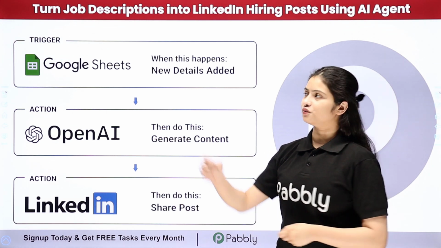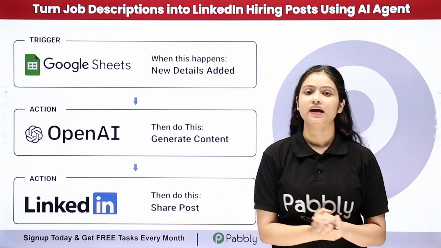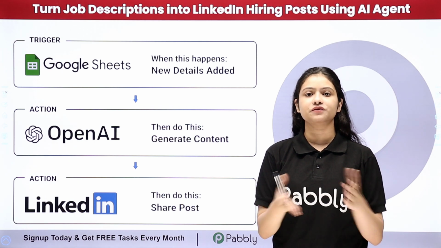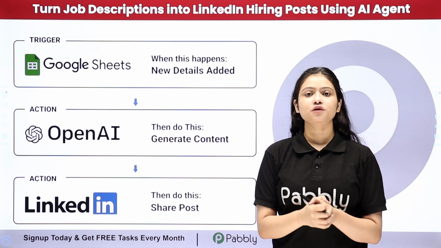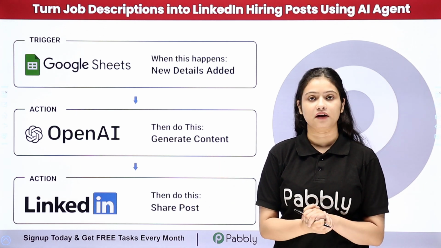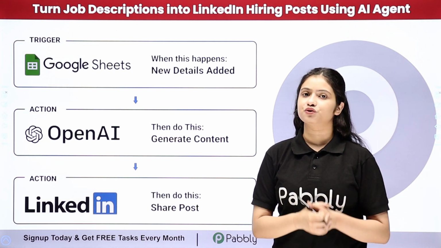In this video, we are going to learn how to turn job descriptions into LinkedIn hiring posts using AI agent. So I am working in an HR department and on regular basis, I am receiving new job vacancies along with the job descriptions. I need to convert each of the job description into hiring posts that are to be shared on my LinkedIn handle. Now to automate this entire process, I'm not going to use any coding and programming skills.